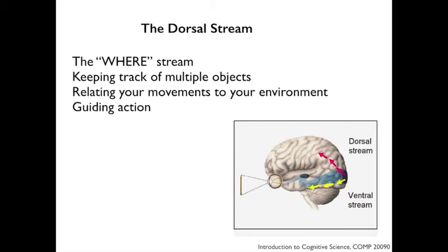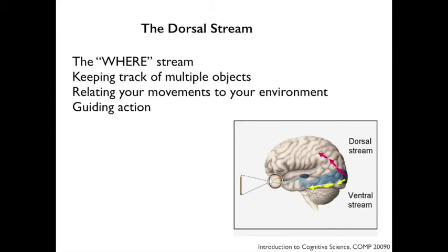So we start here with the dorsal stream, projecting from the primary visual cortex up into parietal cortex. It's the red arrows here. And we can give it a simpler name, the where stream, because the activity that we see in the brain along these pathways is very much concerned with where you are in space and where other things are in space and whether you're about to walk into something or not. This kind of visual information is very important so you don't walk into walls and so that you dodge something that's thrown at you or that you can catch something that's thrown to you, if you like. It's concerned with your own movement and the movement of things around you.